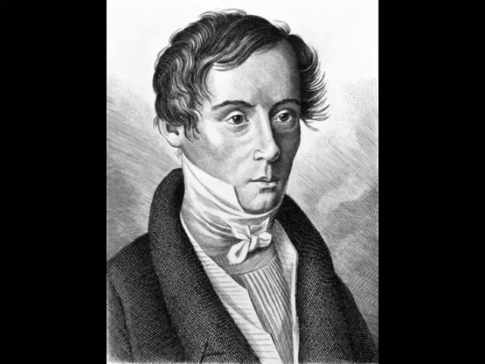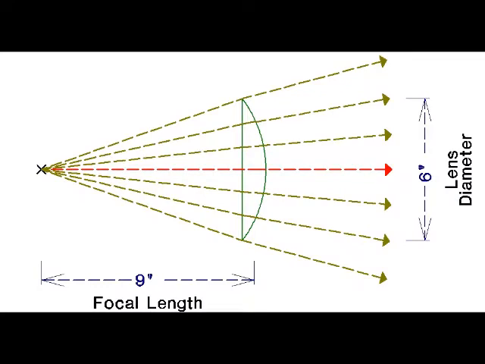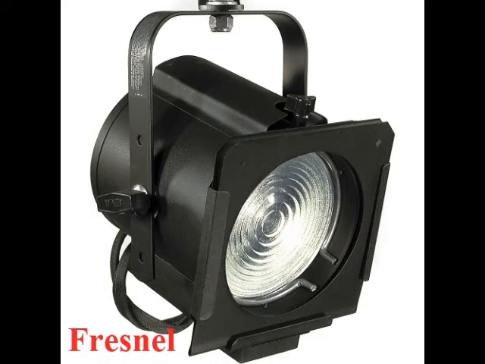And forgive me, I probably mispronounced that. Originally designed for lighthouses, its unusual design allows for a large aperture, or the hole through which your light travels, and a short focal length, which is the distance between the lens and the lamp. This allows the lighting instrument to be more compact and lightweight. Again, to learn more about the Fresnel lens, you can check out the links in the description below.